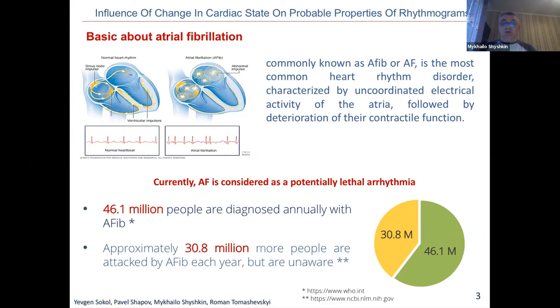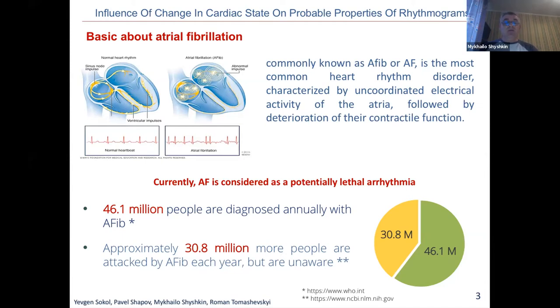It would seem almost all processes of formation, distribution, influence of cardiac action potential have been sufficiently studied to synchronize the work of such complex objects as a heart. But the main cause of death is still diseases of the cardiovascular system, despite the anatomical, biological, medical study of the principles of the functioning of the heart. And medicine still faces difficulties in early diagnosis, and even more so in predicting pathological changes in the heart.